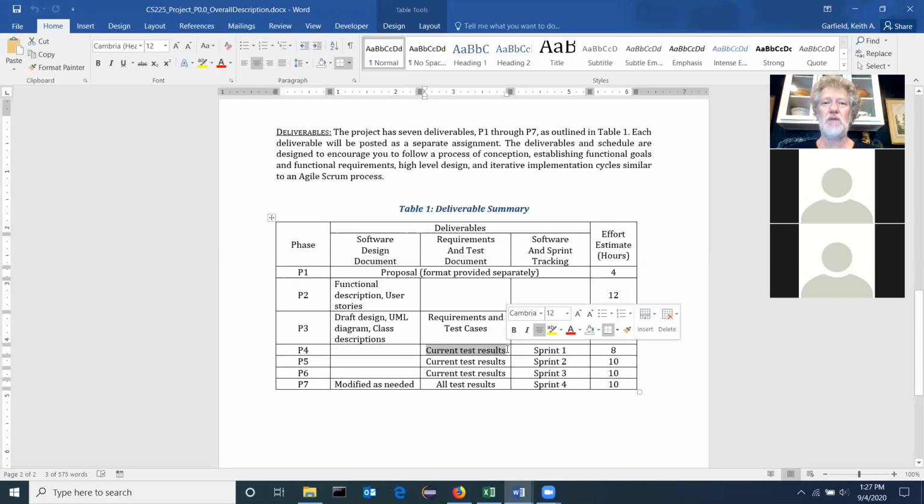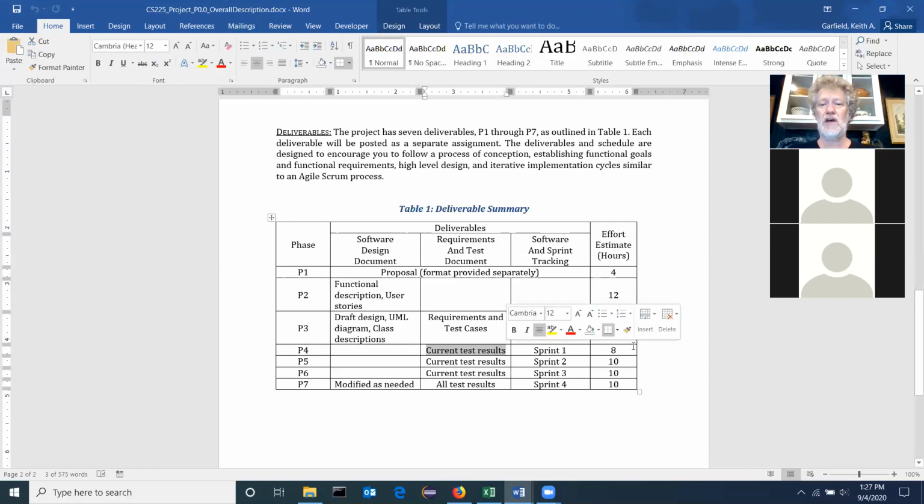Now, the first software drop you do, that's not going to be your whole project. It's going to be a piece of it. You're going to pick and choose what parts of your functionality you need to have done by P4. You get to choose that. And then by the time P4 is done, you'll have that much software done and tested. Then P5, you extend it. P6, you extend it. And P7, it's finally done. And then you'll turn in all these things.